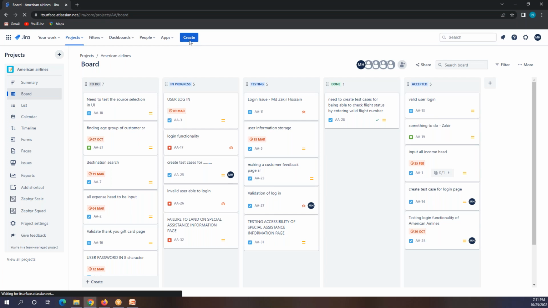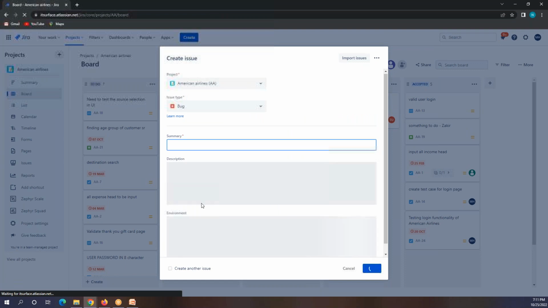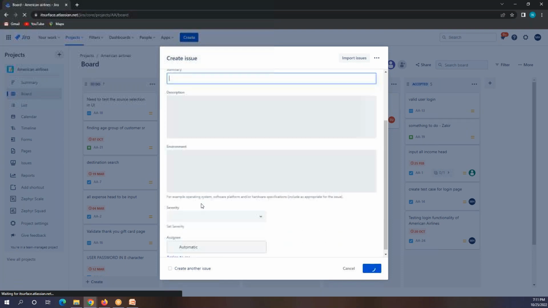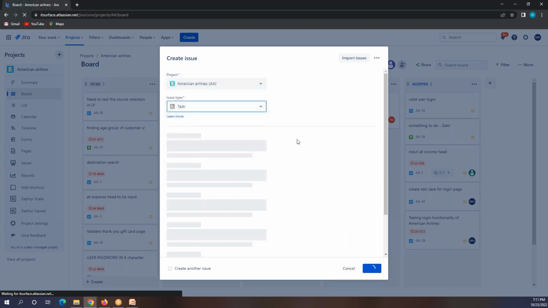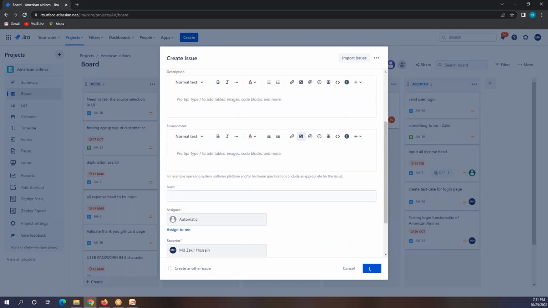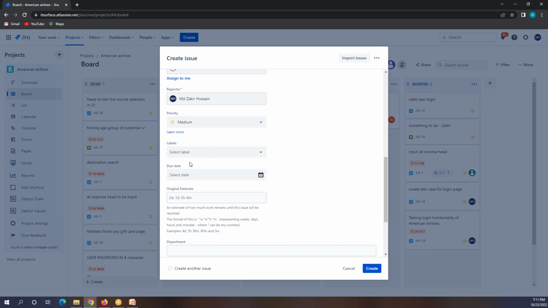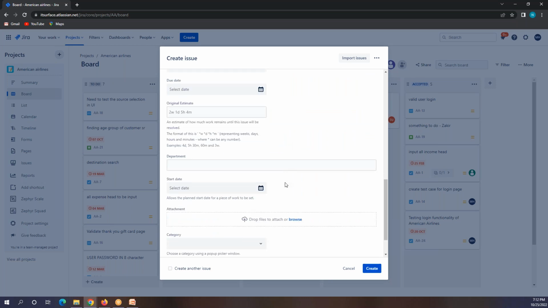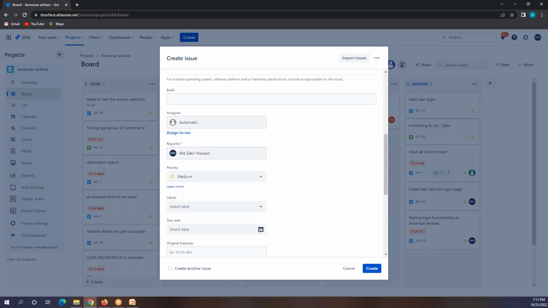So when you are creating a task, at that time you can also mention what the story point is, like how much time it's going to take. So let me check if I can switch it to task. Story points. Not here.